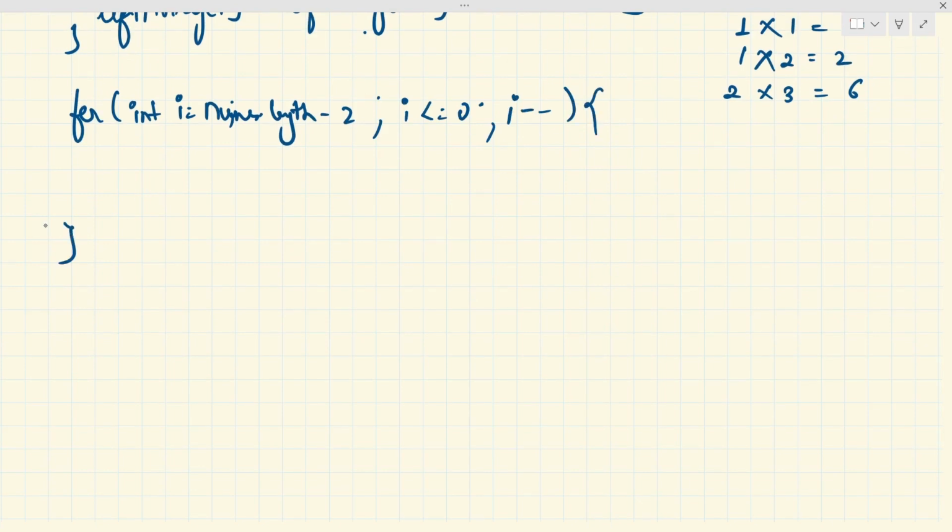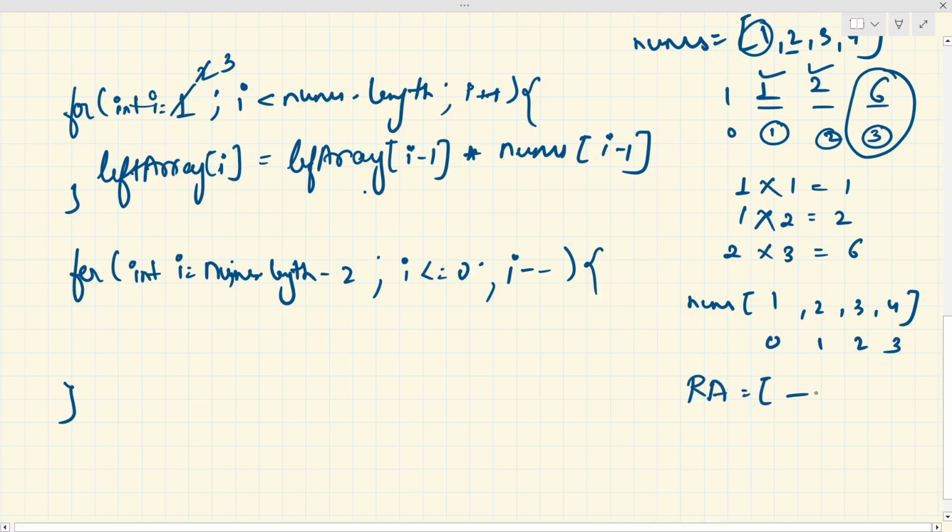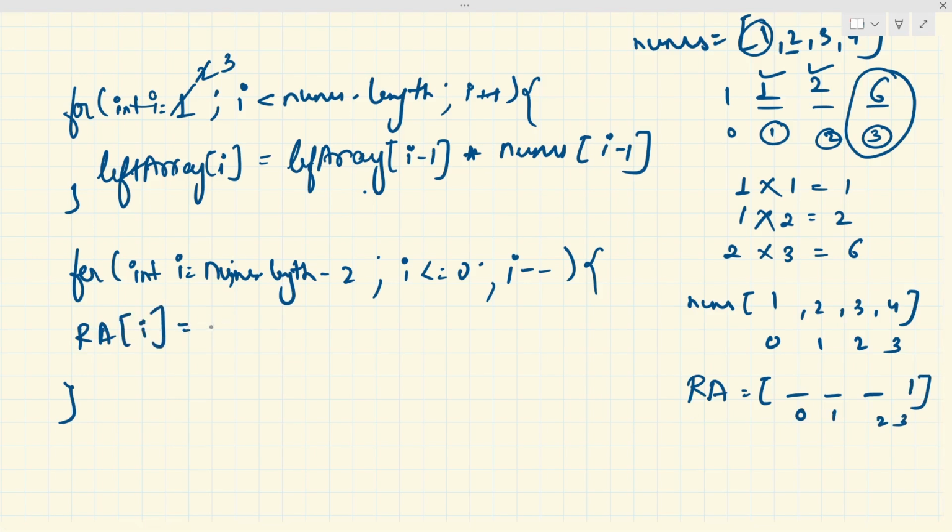And what we did in the above section, we are going to perform the same thing in this section as well. So we have the numbers 1, 2, 3 and 4, and we do indexing 0, 1, 2 and 3, and we have a right array as well. So dash dash dash and 1 is fixed, and indexing will be like 0, 1, 2, 3. In short, right array of i is equal to right array of i plus 1. Why do I write i plus 1? If I write i minus 1, it becomes a game of indexing.